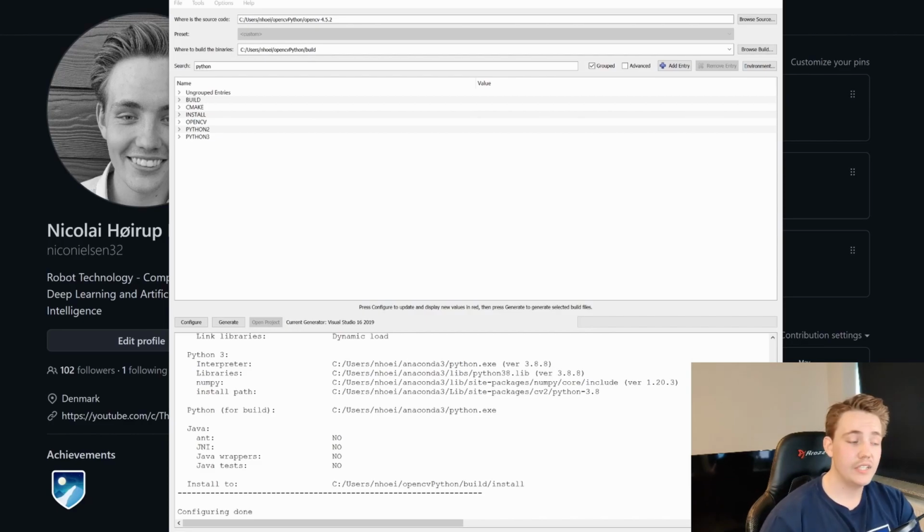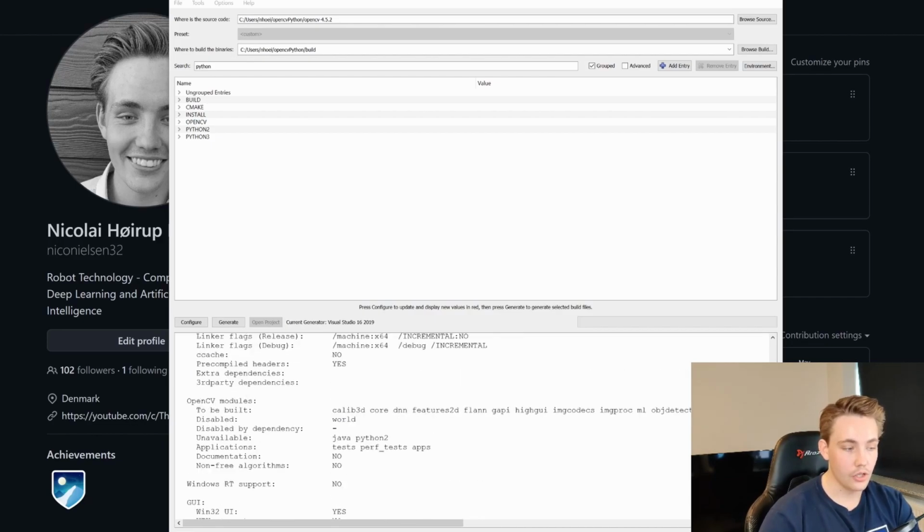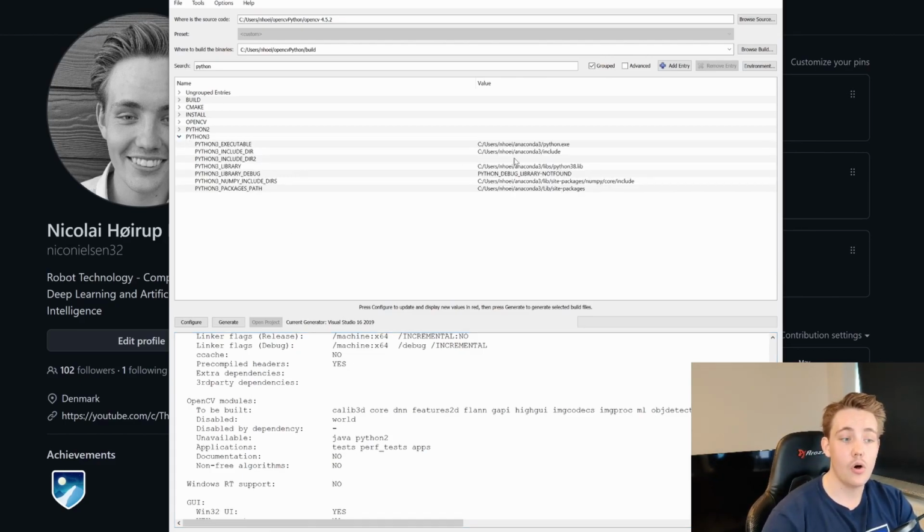So now when the configuration is done, we can see that we have this Python 3 tab here. And if you just go up here, first of all, to the unavailable OpenCV modules here, we can now see the unavailable modules that we have now is only Java and Python 2. So we now have an available OpenCV module for Python 3, which was not the case before we upgraded NumPy and we reset this CMake configuration. And we made sure that we are linking to all of these different directories here in Anaconda 3.